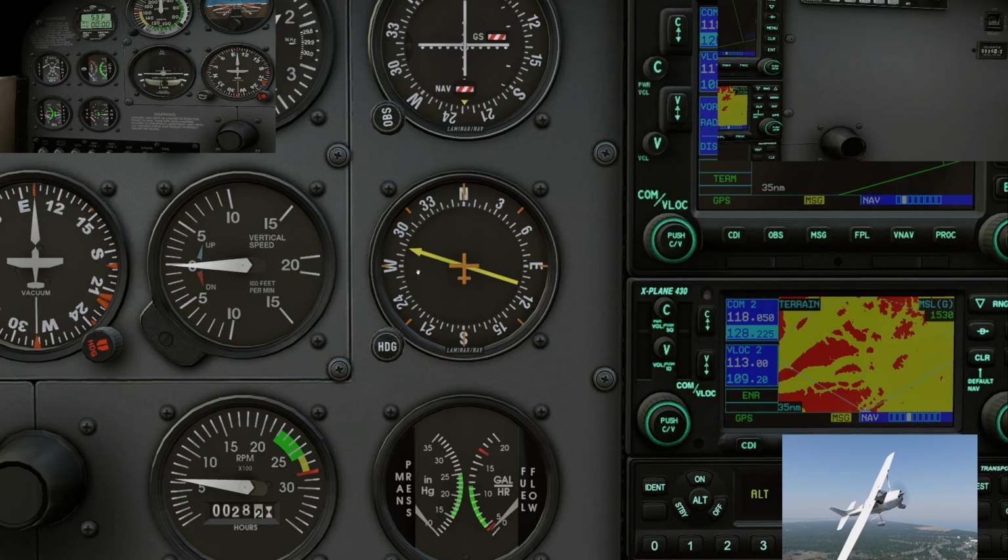So I beg you, I really beg you, hang in there with me. I'm going to try to keep these videos between 30 minutes and 40 minutes. I'll do my best, but I'm going to break it down into segments. Today's flight, we're going to talk about tracking a bearing to the station and tracking a bearing away from the station. We're going to take a look at a bit of a crosswind at altitude, and we're going to talk about some of the things that you've probably heard. That is going to be the old saying.